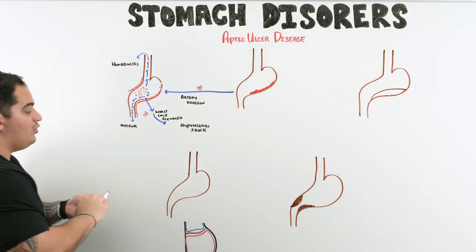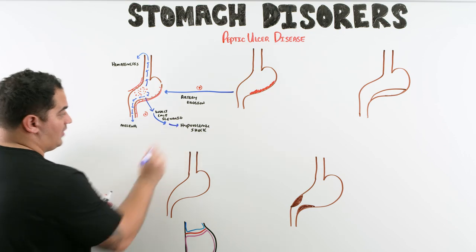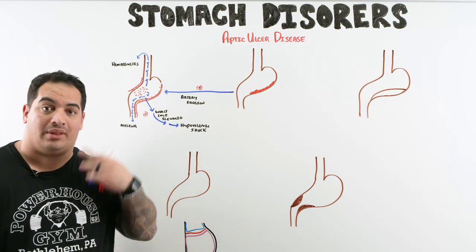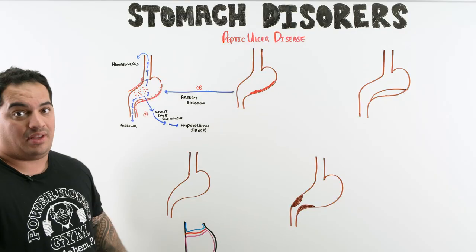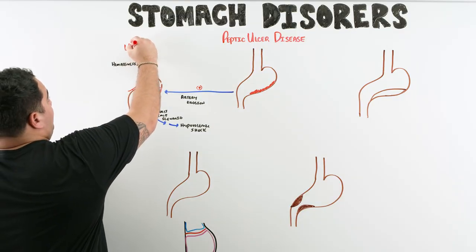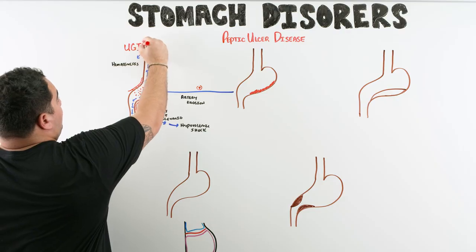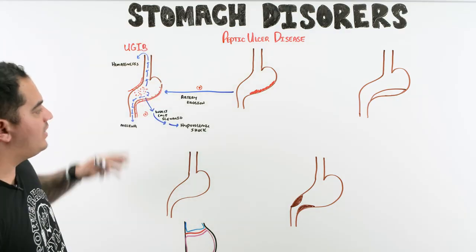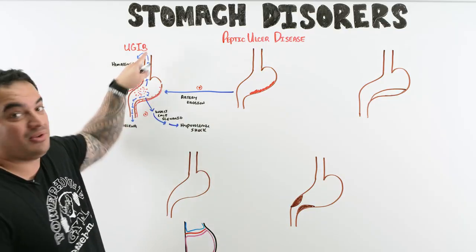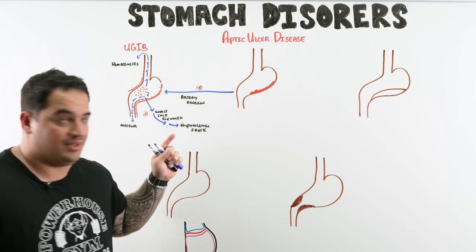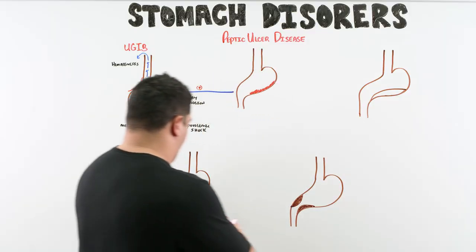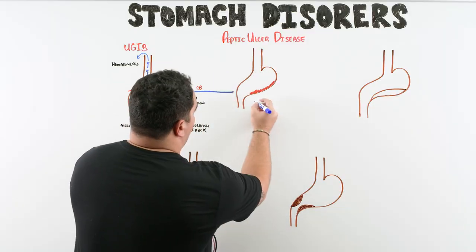All right, so this is usually the big thing that I would want to watch out for. If a patient has a history of peptic ulcer disease and they come in with hypovolemic shock, hematemesis, or melena, definitely start thinking about an upper GI bleed. So this can definitely cause an upper GI bleed. What's another potential complication of peptic ulcer disease? Again, it's important to remember that peptic ulcer disease is one of the most common causes of upper GI bleeds.